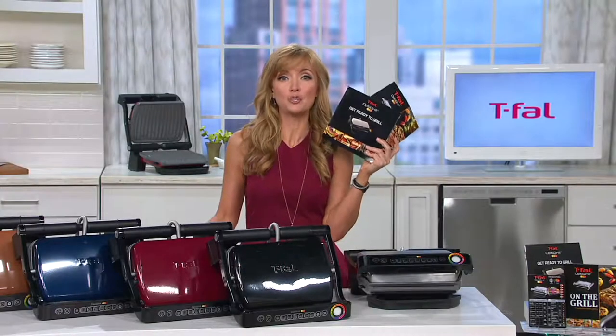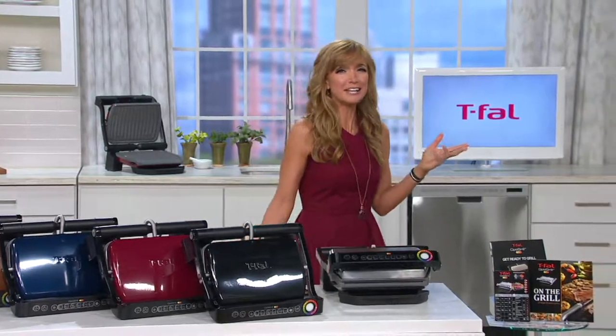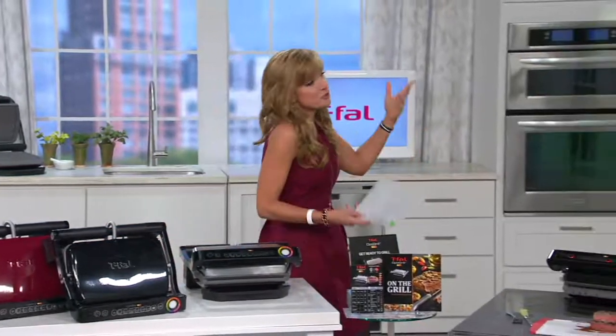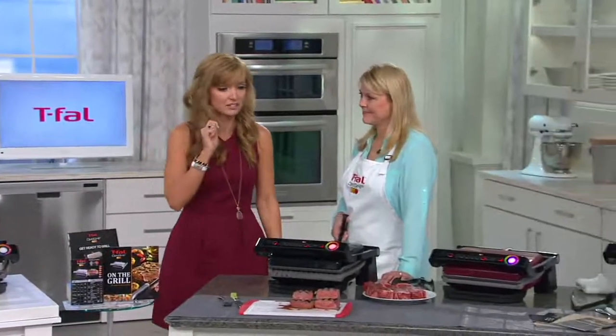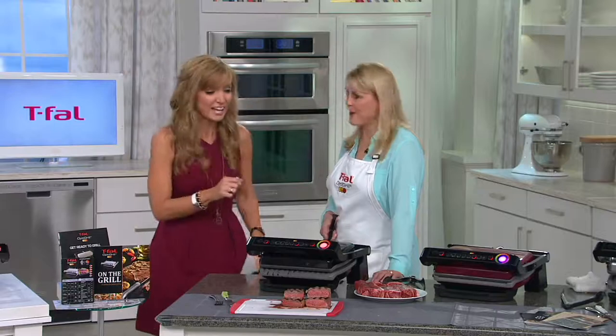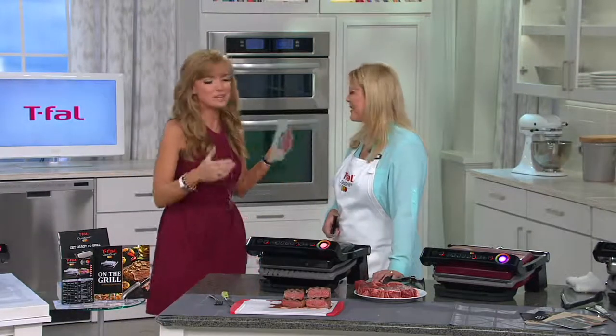Today's special value price: less than $130 on five easy payments of less than $26. We don't have a whole lot of time, so we're going to be cooking up a storm. Recipe books are here to get you started, although all you need are a couple of steaks, a few minutes, maybe grab a glass of wine — because the one thing you aren't going to need to do is check and check again. Never again. Not with the OptiGrill. I missed the window of opportunity and it's not rare anymore — it's medium rare.